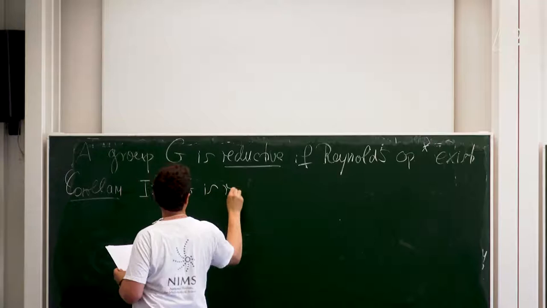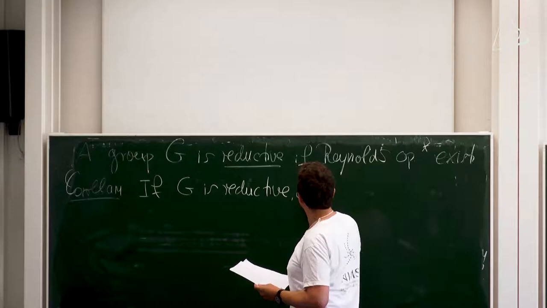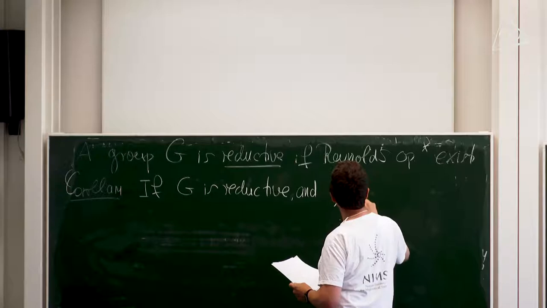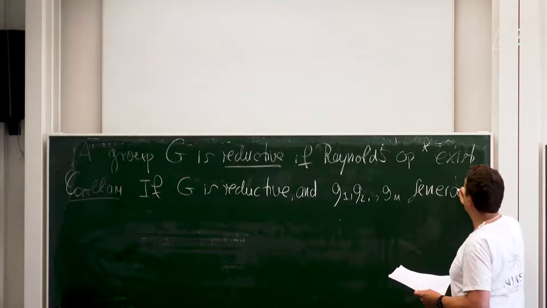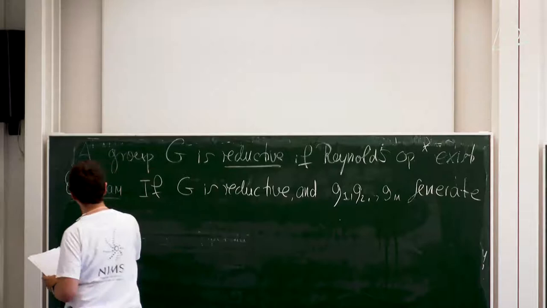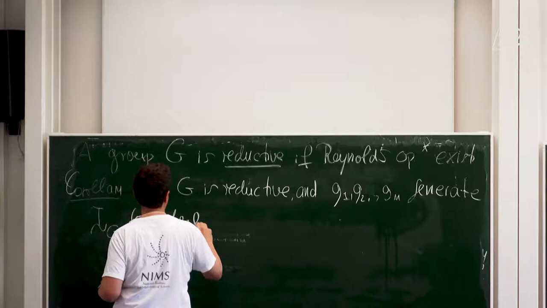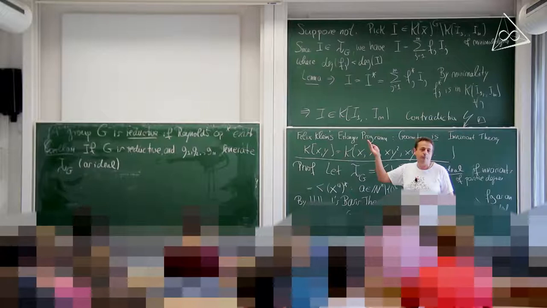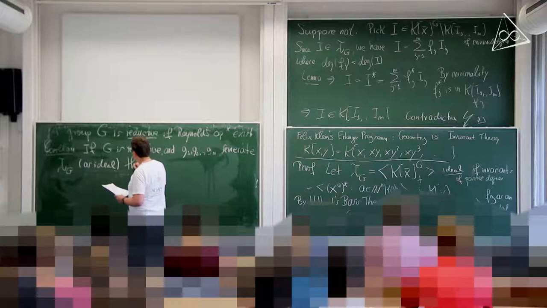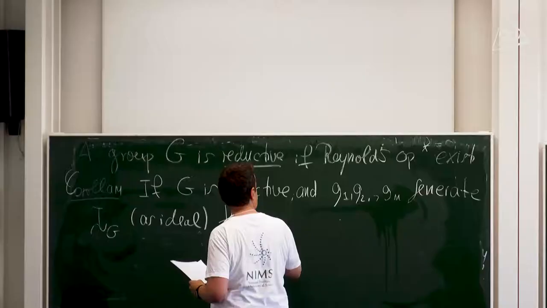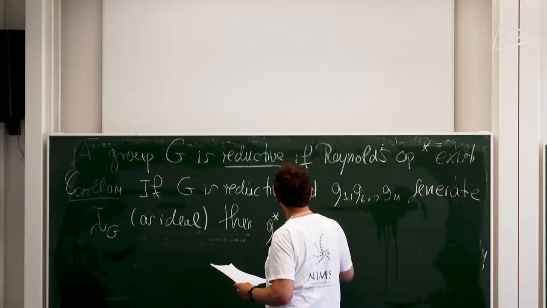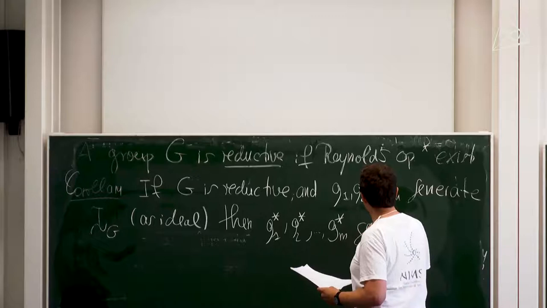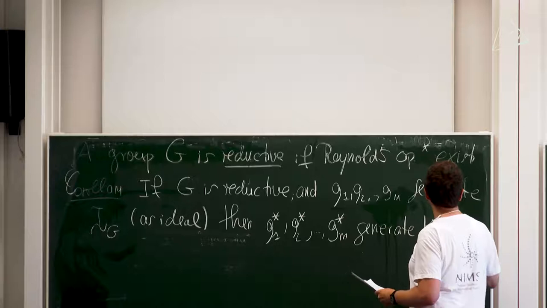So if G is a reductive group, then by the same argument, the ring of invariants is finitely generated, by G1, G2, up to Gm. Well, this requires no assumption whatsoever. The ideal will always be finitely generated, right? So you can always look at this ideal. For any matrix group whatsoever, we can form the ideal I_G generated by positive degree homogeneous invariants. That's going to be a finitely generated ideal, no matter what the group is. But in the reductive case, we can take these generators of the ideal, which are some polynomials, not invariant, and we can average them, and then they generate the algebra. And the argument is pretty much the argument you saw.